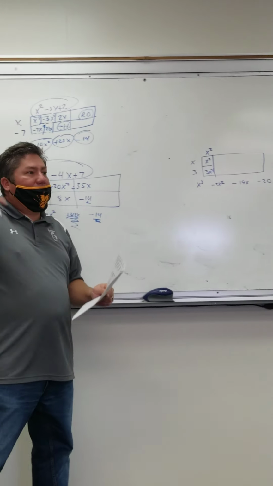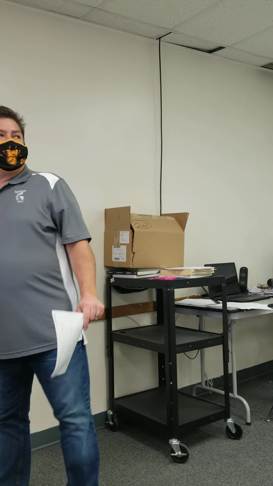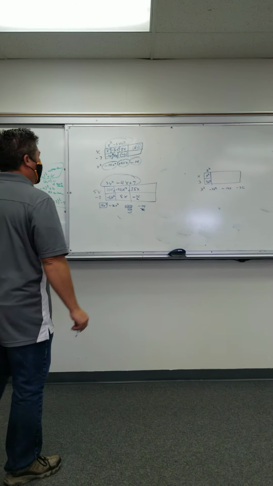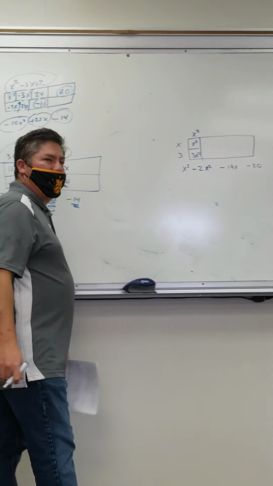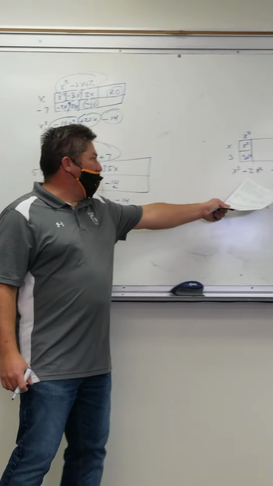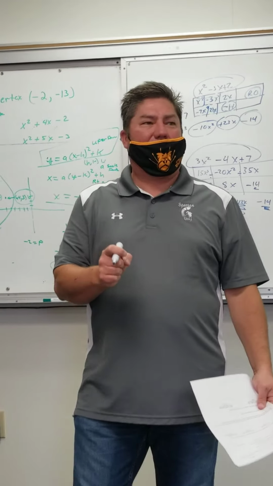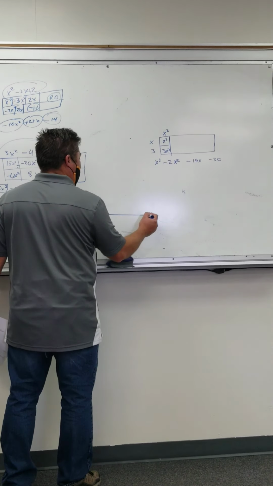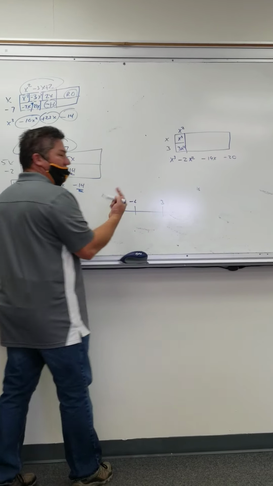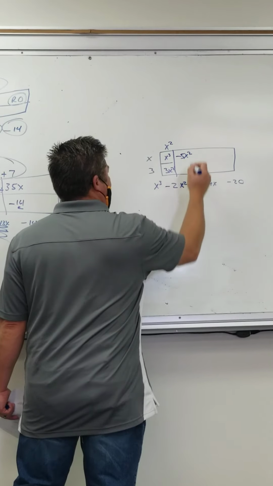This becomes 3x squared. However, I don't want it to be 3x squared. Sid, what do I want it to be? Negative 2 what? You don't have to read my writing, it's on your paper. Look on your paper. It's negative 2x squared. That's what I want it to be. What is it? 3x squared. How in the heck do I go from 3x squared to negative 2x squared? Think about a number line. I'm at positive 3 and I want to get to negative 2. How do I get there? You've got to go 5 backwards. I've got to go minus 5x squared. How in the heck did I get that, really?